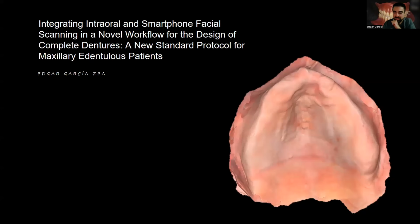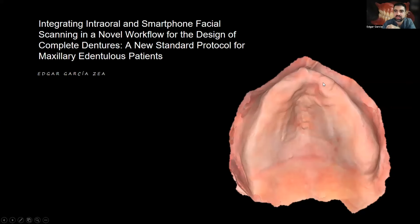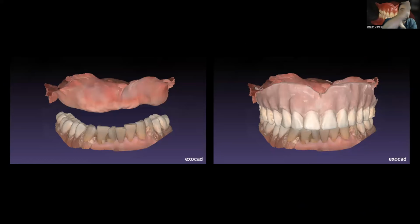What I think is the only way that we can do dentures without impression materials is with the upper one. In this case, this patient had a flabby ridge. It was not a super extreme flabby ridge, but she had a flabby ridge in this area. So I scanned the maxilla.